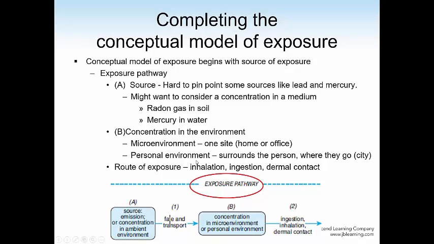All right, and then from there, there's the route of exposure. So this can be ingestion, inhalation, or dermal contact. So when it comes to inhalation, well, let's go back to radon gas. Usually humans take in about 360 to 600 liters of air per hour. So it might be in that air that you're taking in with inhalation.